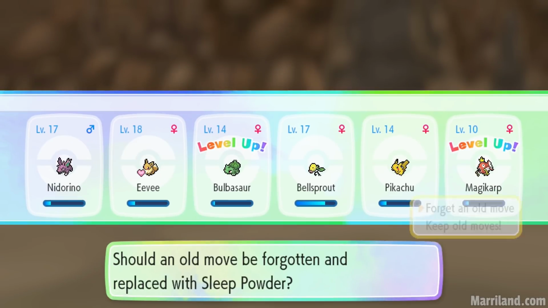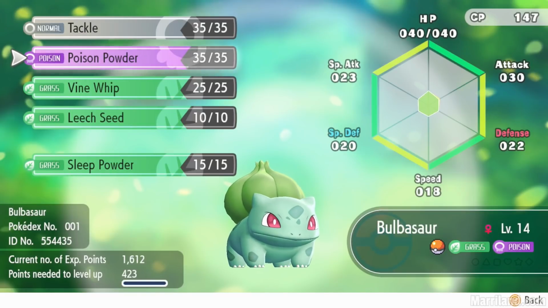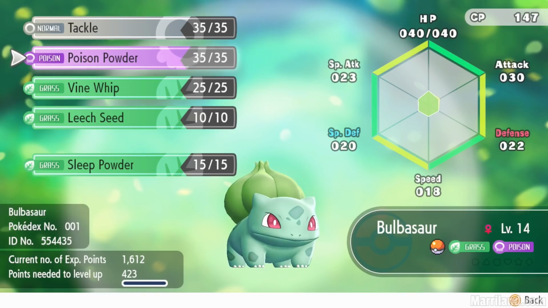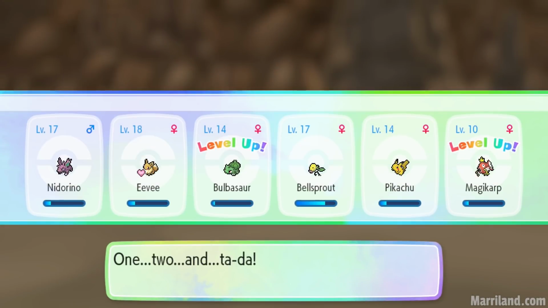Ooh, Bulbasaur wants to learn Sleep Powder as well. I just taught it Poison Powder, but Sleep Powder is definitely better. Although I do like the combination of Poison Powder and Leech Seed. That can be kind of fun, just for a lot of residual damage. But I could also put something to sleep and then use Leech Seed and do whatever else I want.